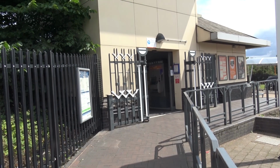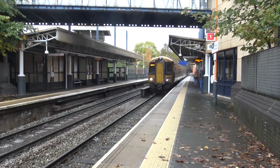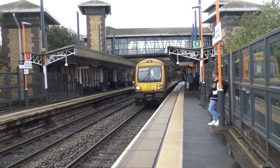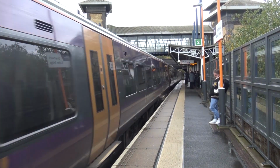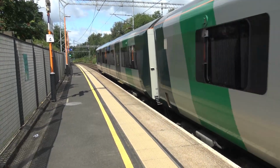The train to Wolverhampton departs from platform 4. Use platform 1 if you want to go to Kidderminster, Worcester, Malvern. On platform 2, trains depart for the Jewellery Quarter, Birmingham Snow Hill and Stratford upon Avon. Down on platform 4, the train has just arrived to take us on to Sandwell and Dudley.